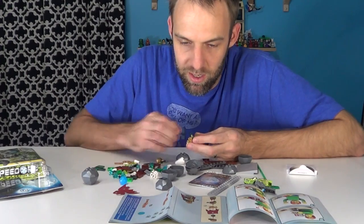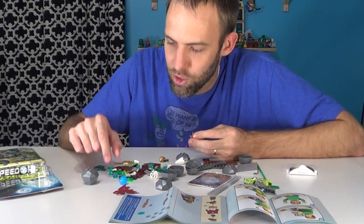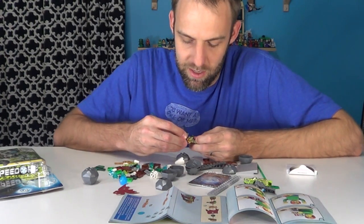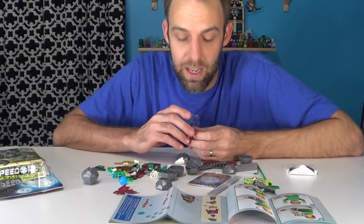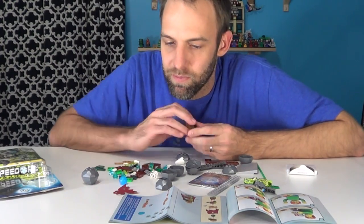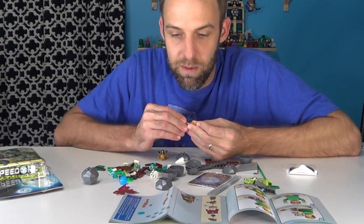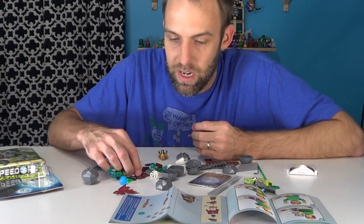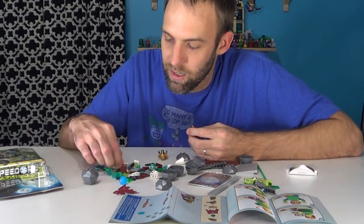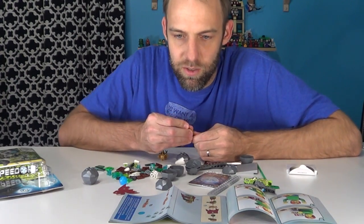Crominus, I think, is my favorite minifig in the Chima line. Not because I'm building him right now, but at least his name. I think I like his name the best. It's a great name for a crocodile. It's got a pretty cool sword too. It's a little different than the others. It's got the jewel on the end as I'm building it here, which is a nice touch. It's got the gold lightsaber hilt, and then here's the lightsaber piece, putting it in the sword. These swords are just real nice.